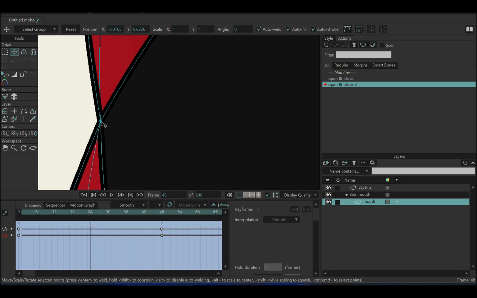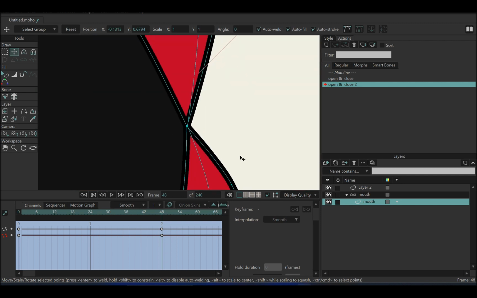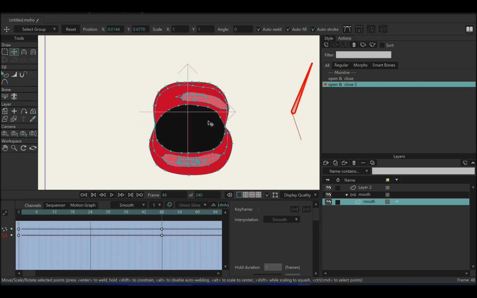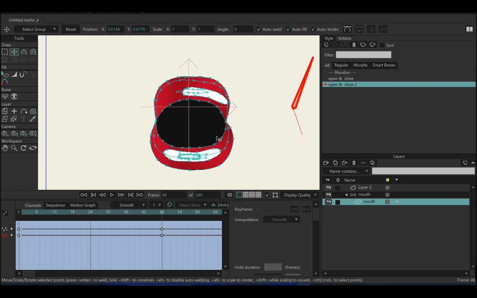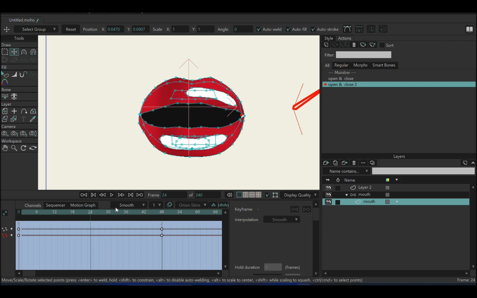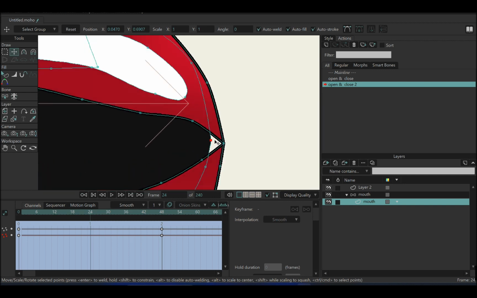So you come here and make sure that this point here is perfect. And you move to this other side and make sure that this point here is perfect. This is really important. So what we'll do now is the same thing we did initially, and check whether everything works perfectly well at frame 24. You could see what is happening here.